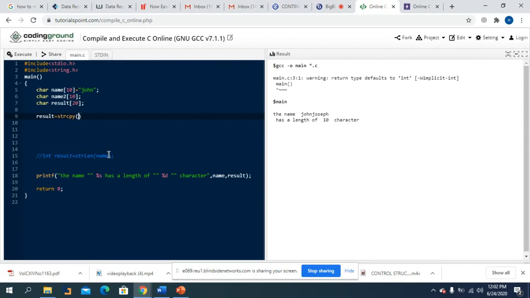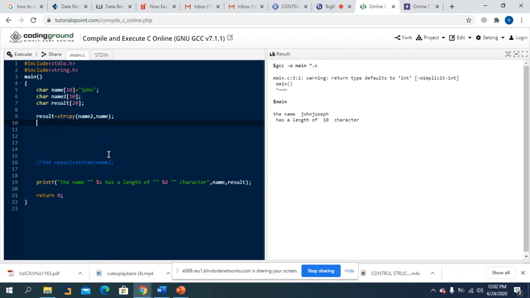So we are copying to name 2, and we copy name. In this case, we can now get the printf, and that is the percentage s, and whatever you want to get is now the result.